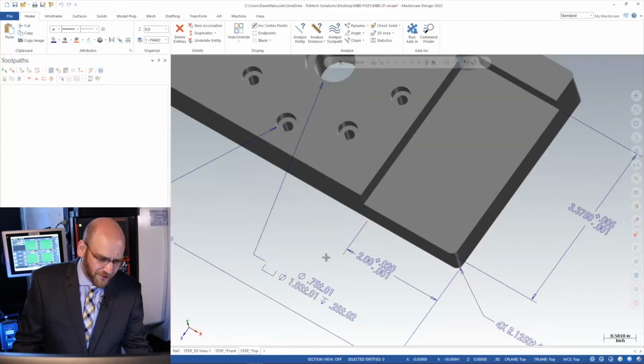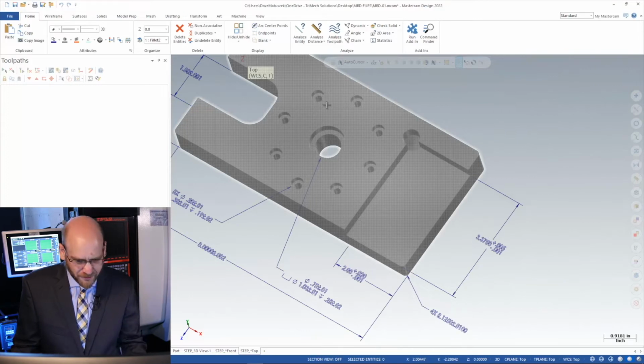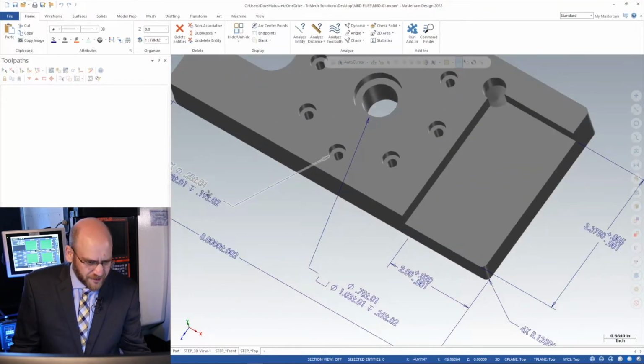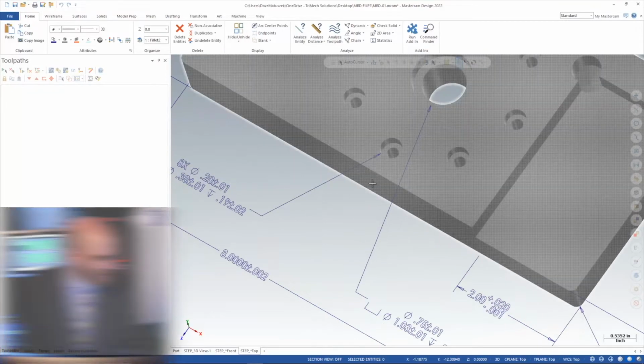Pretty open on the holes. Plus minus 10 tells me I don't need to ream this hole or mill it. I can put an insert drill through the middle. And these are just clearance holes. I can tell just by the tolerances and the numbers it gives me.